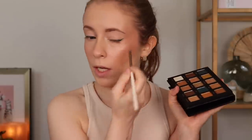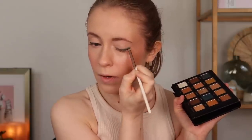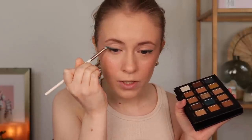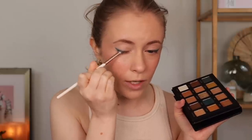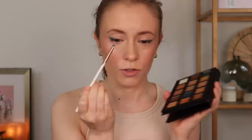Okay, so that's on. Now I want to take a little smudge brush. This one's from Eco Tools called the Liner Smudge. And I'm not going to pick up any additional shadow yet, but I just want to smudge out the top part of that. Okay, yes, sir. These shadows really cooperate very well. I appreciate it. It blended without blending away or getting patchy or anything, and I didn't have to bring in any additional shadow to blend it out.